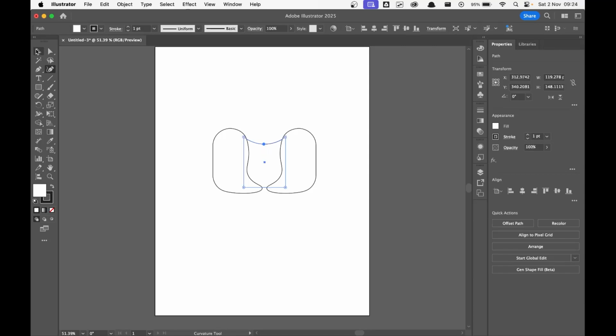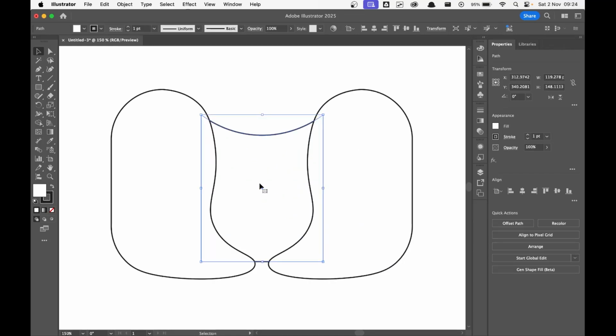Again keep the rectangle selected and zoom in a little bit. Select the direct selection tool and select these 2 corners. How do you do that? Just select one, hold Shift and select the other, and you can see that these 2 are highlighted, whereas these 2 are not.